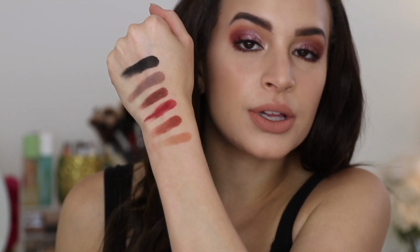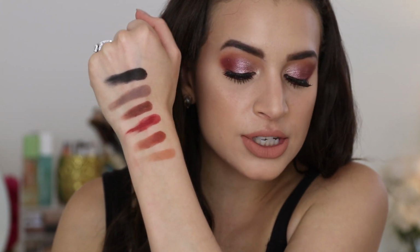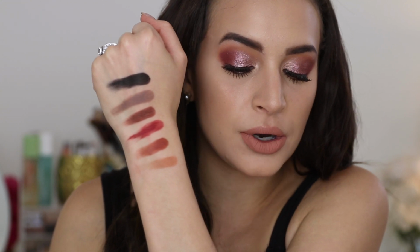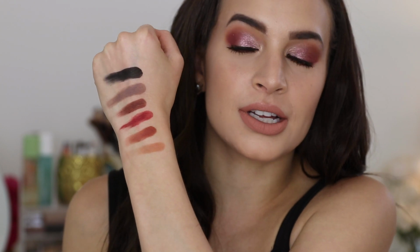Really consistent, really pigmented. They all apply really nicely on the eyes. I don't have any issues with any of the matte shades. Really, it was just the two shimmer shades in the second row that take a little bit of extra effort, but everything else is super consistent.